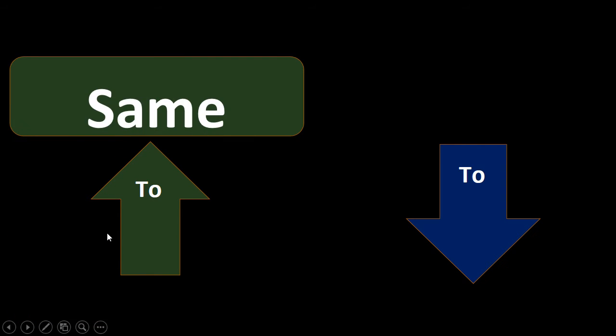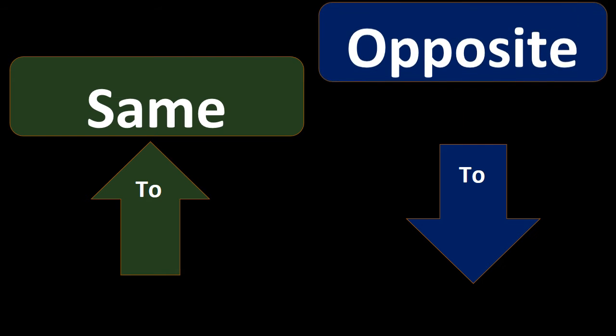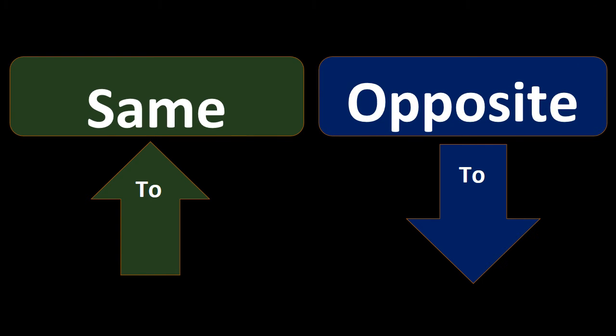Then we had the rule that basically said if we want something to go up, we do the same thing to it. If we want something to go down, we do the opposite thing to it. This seems abstract when we look at it at first, but if we go through these rules multiple times, it starts to pull together and make sense. So repetition is really going to be helpful here.